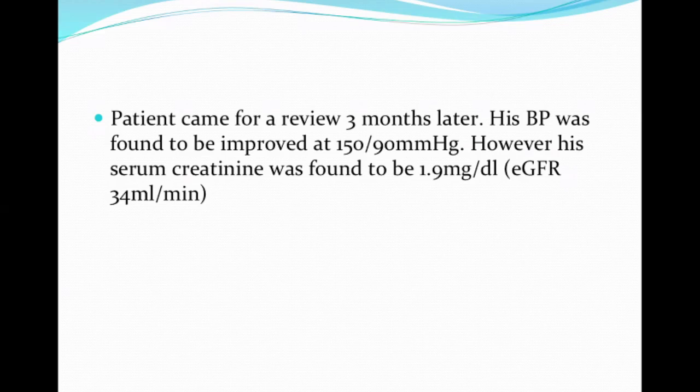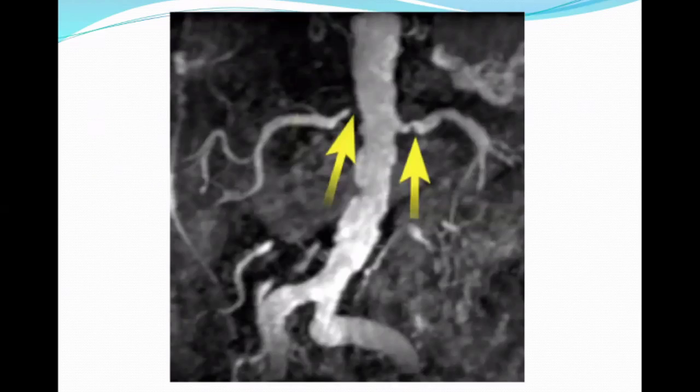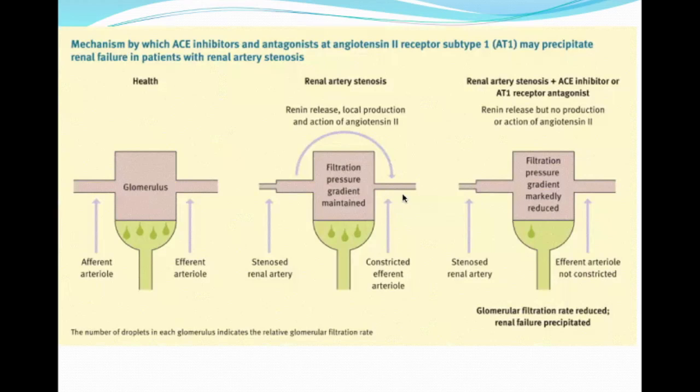Normally the drug works. I told you how the drug works. It works by inhibiting the constrictive effect of angiotensin 2 on the efferent arteriole. That is how the drug works. So the drug works by reducing the GFR. It reduces the strain on the glomerulus, the workload. So that's why in the long run, the kidney is protected when you're on ACE inhibitors or angiotensin receptor blockers. So the drug actually works through this mechanism.